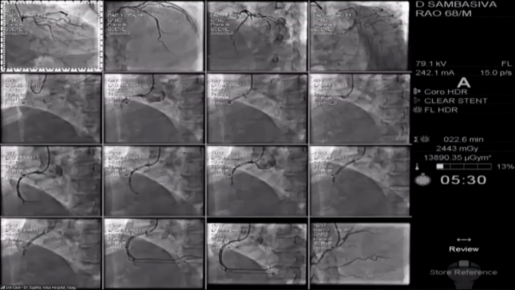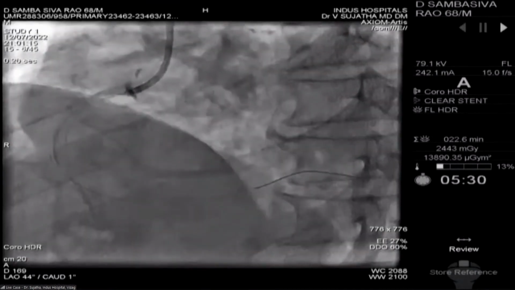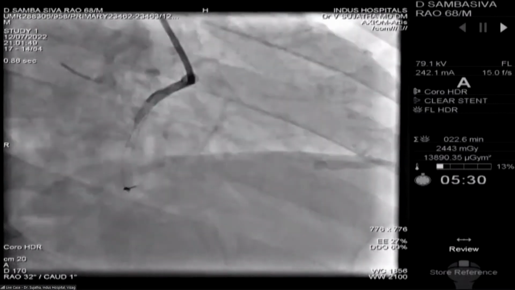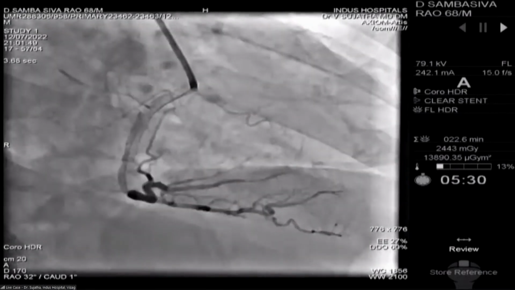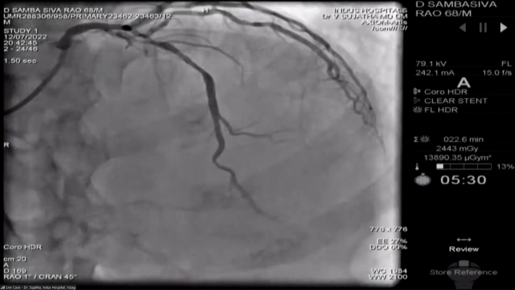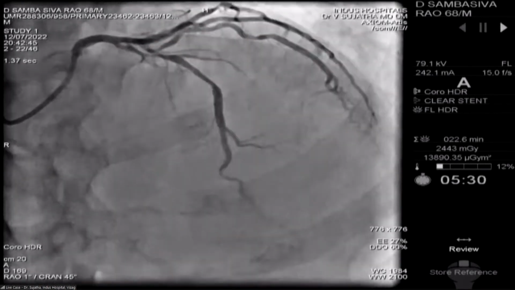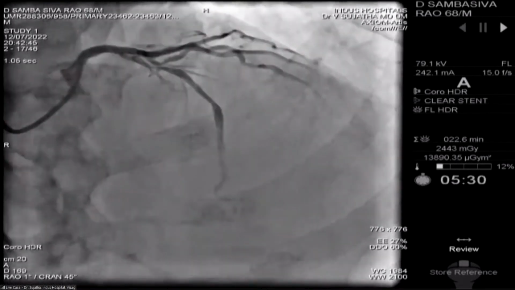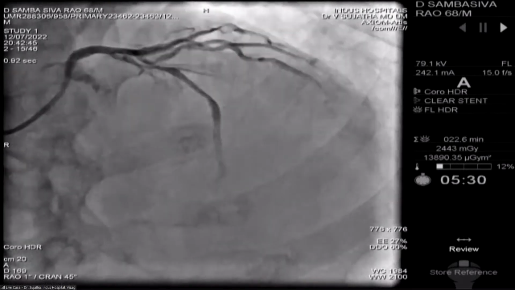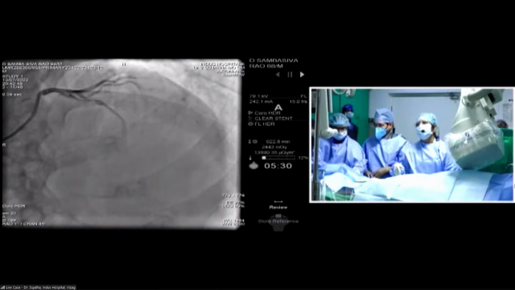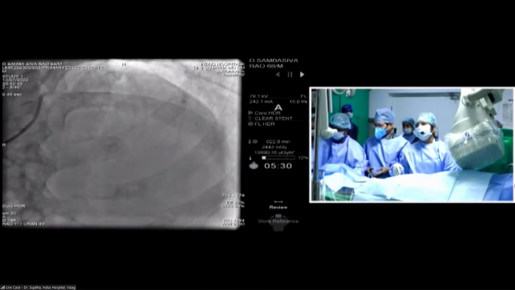So now what to do with the LAD left? This is the RCA. Come to the next, come to the angiogram. Come to the LAD. Next. Okay. So you can see there is calcification in the LAD, ostioproximal LAD. We know that we have to do complete revascularization. We are stuck at this stage because we already completed the right. So what do we do with the OMs? What do we do with the LAD? Should we implant the stent from the left main to the LAD? These are the questions before us.